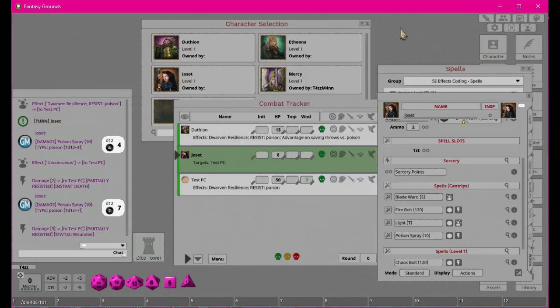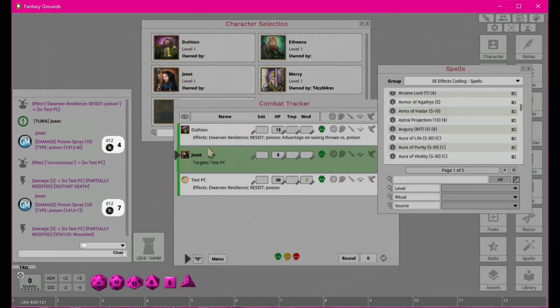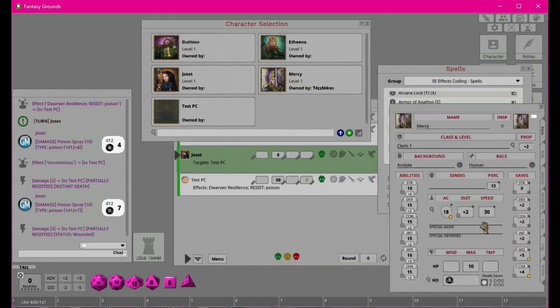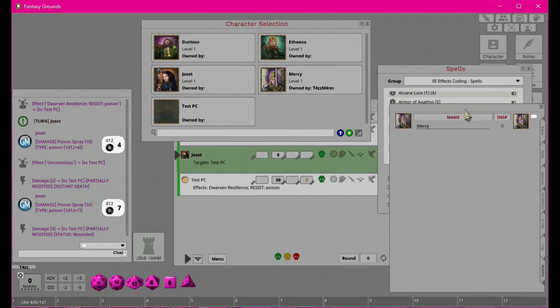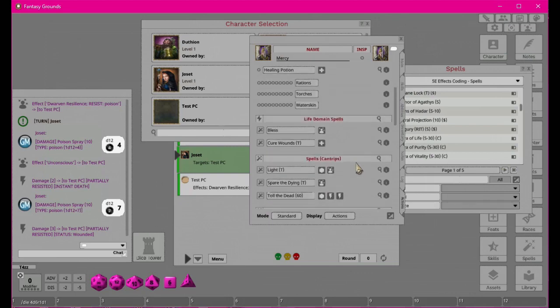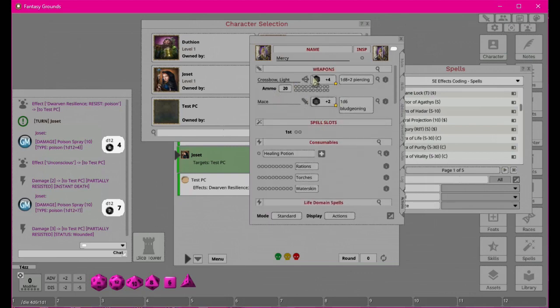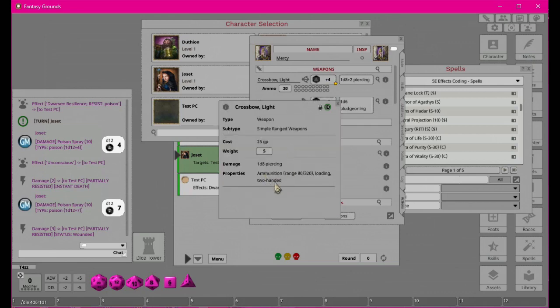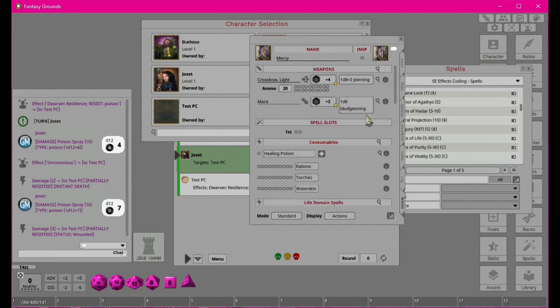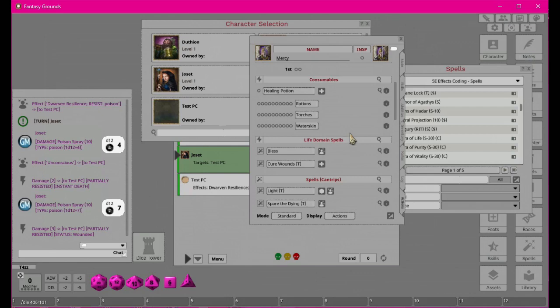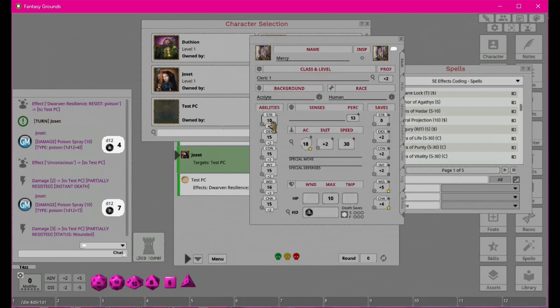Now in our cleric video, actually it's just before we start doing the sorcerer, I remembered that we did not add a shield to Mercy, and we also didn't add the effect for her to stow her shield. Because if she's going to use her crossbow, that's a two-handed weapon. So if you look here, two-handed weapon, technically that means she should put away her shield, which means she should also lose 2 points from her AC.